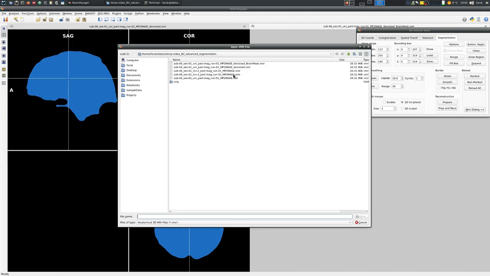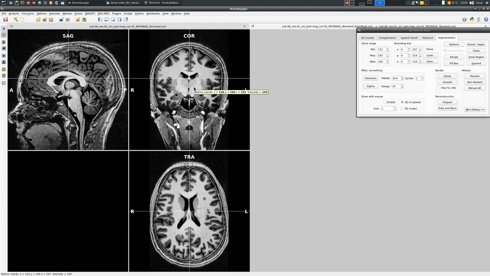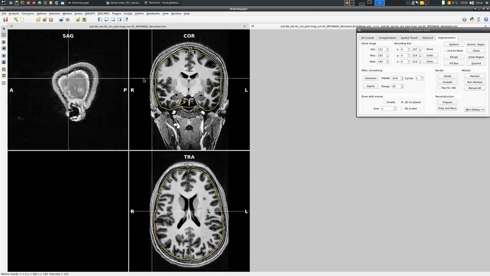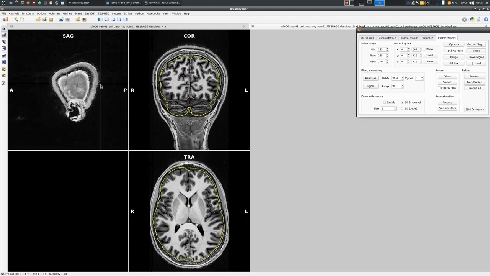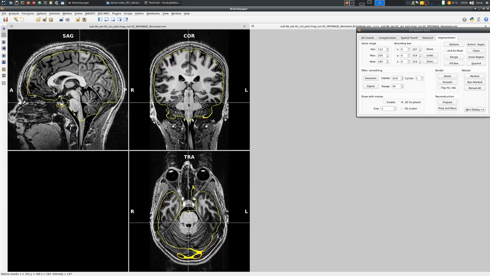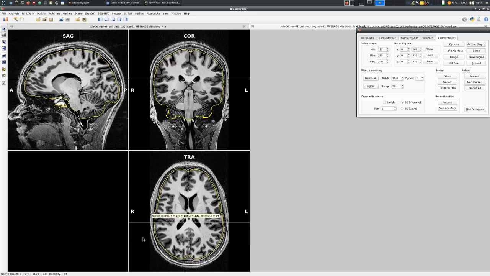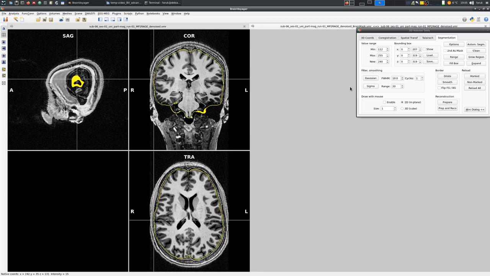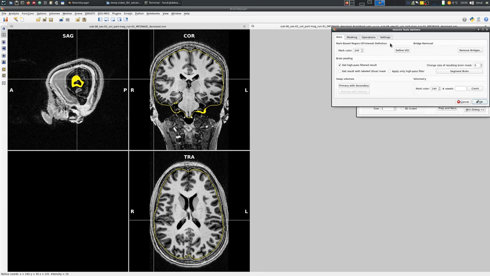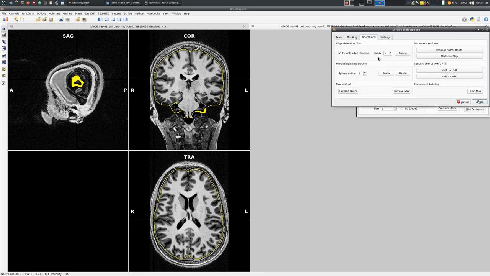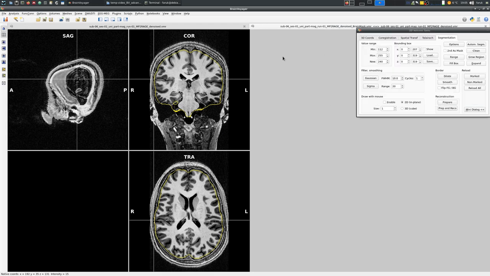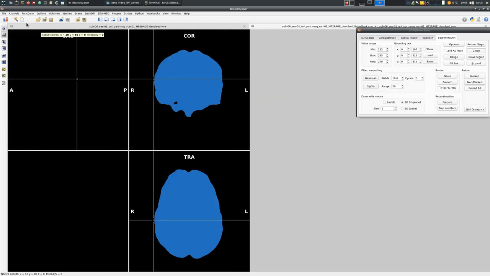Okay, now using F8, F9 and load secondary VMR options, I can overlay my brain mask on top of my anatomical contrast image. And you can see that here I am looking at the yellow boundary and actually reducing it a bit, because for what I'm going to show today, it's better to have a very tight brain mask than a large one for making the rest of the pipeline work.